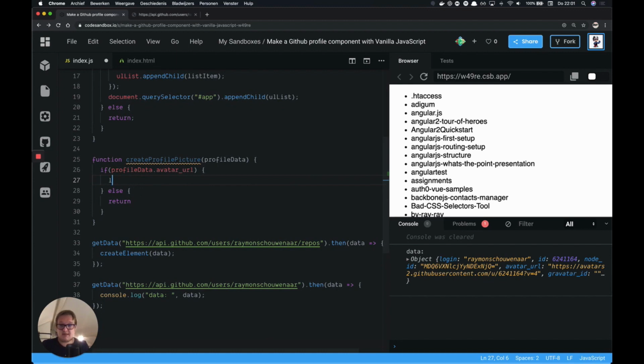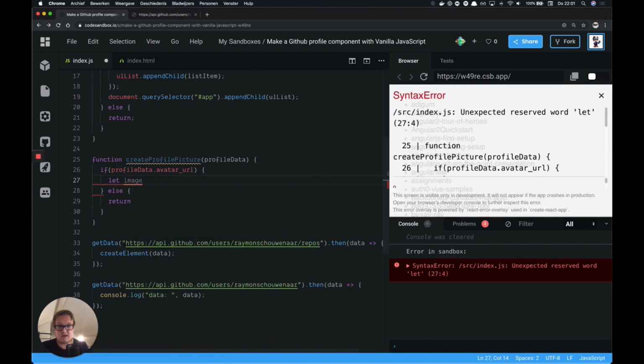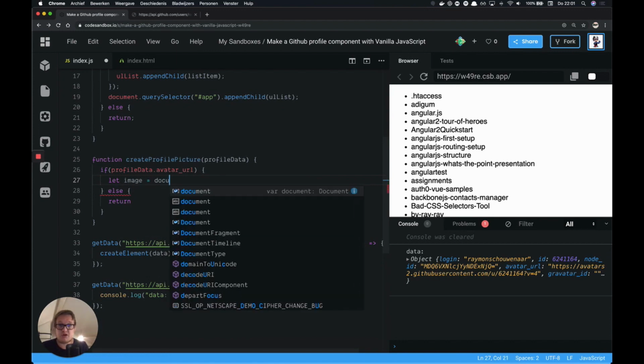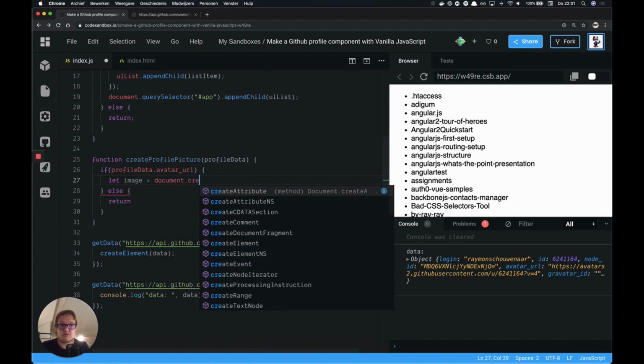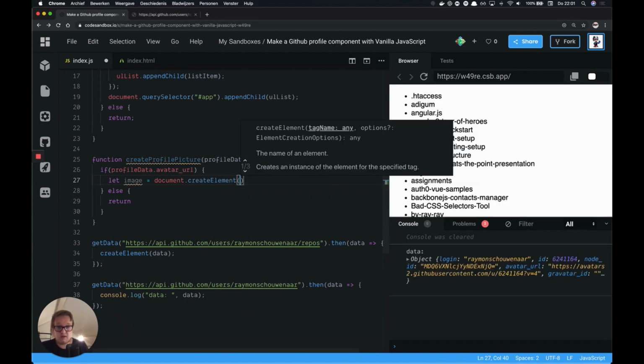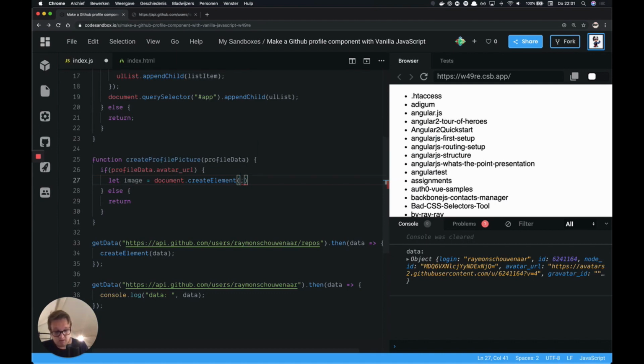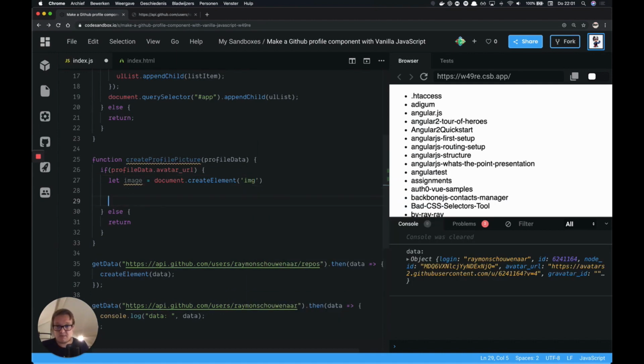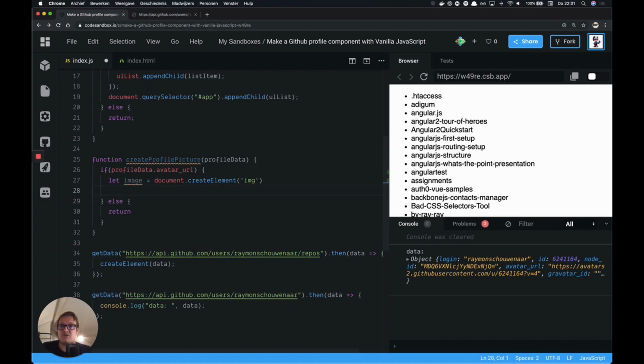So let's add the image. So document.createElement, and then we need an image tag, and now we're going to do it.